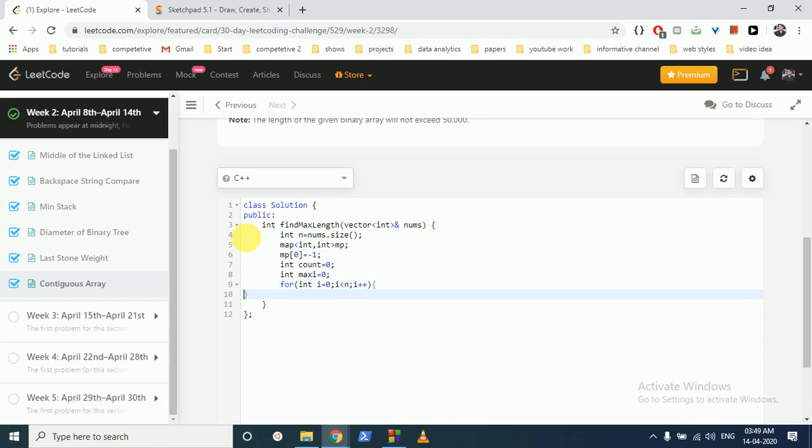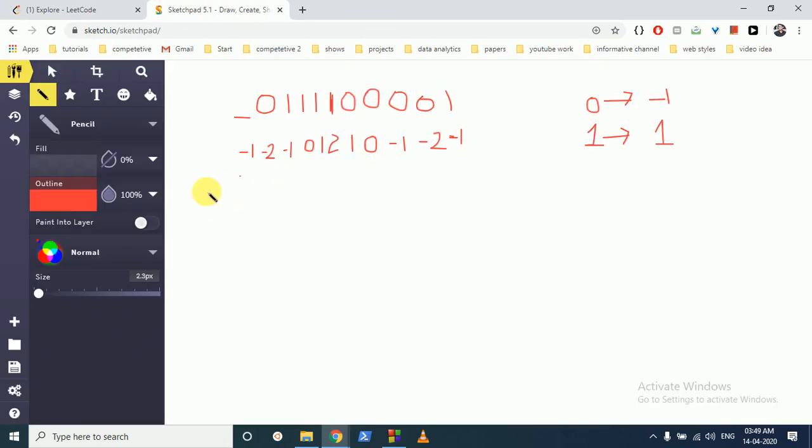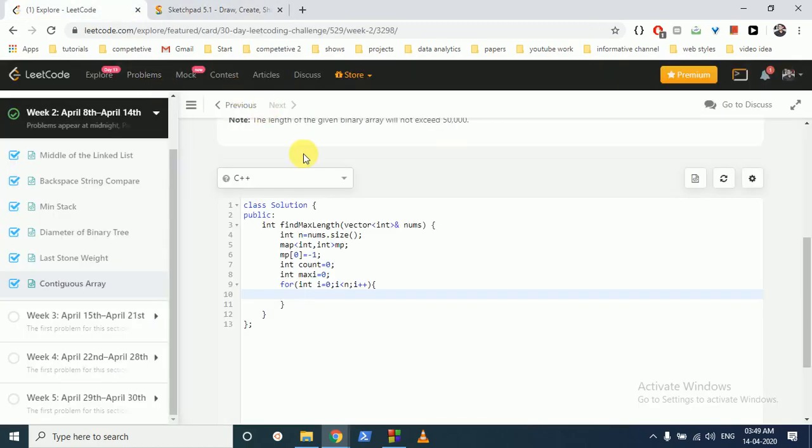Count is storing the count till now. So count plus equals: if nums of i is equal to 1, then we add 1, or else we subtract 1.